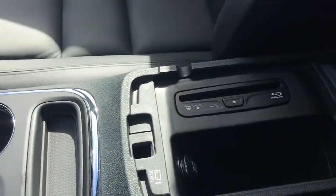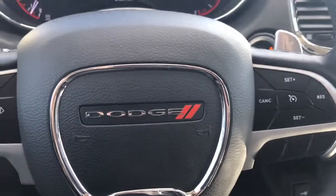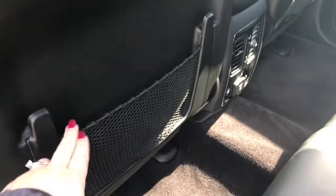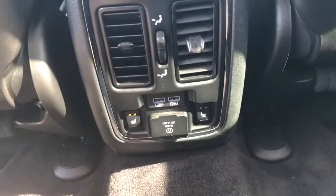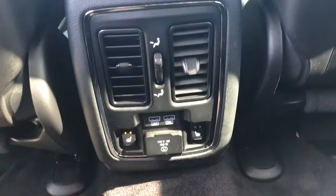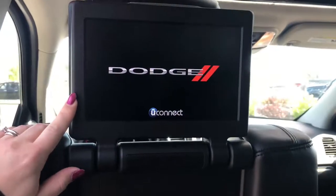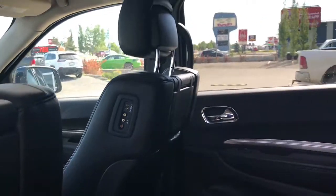You have a nice size center console with your DVD player. So you have that nice black leather seating throughout this vehicle, cargo net pockets at the back of the seats. Located inside the ceiling here we have your rear climate control. Located behind the center console are two USB plug-ins, your heated seats — perfect for our cold Alberta winters — as well as your 150 watt plug-in. You have these amazing headrest DVD screens which just pop out of the back of the seats on both the driver and passenger side, perfect for keeping everyone entertained.